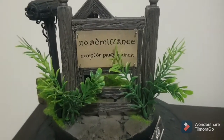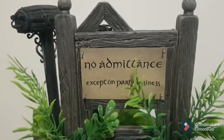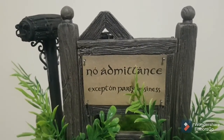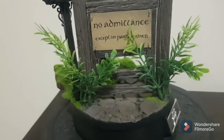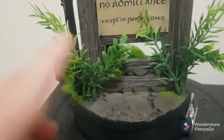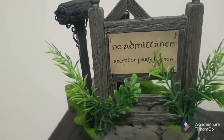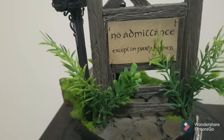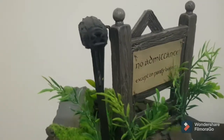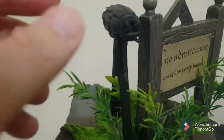And yeah, showing the no admittance sign, looks fantastic. The weathering on the gate and the paintwork, brilliant. A couple of little nitpicks, unfortunately. I think there's a little bit too much foliage around the gate itself. It's no biggie. I mean, it looks fantastic, so I'm just being nitpicky. And we'll come to the letterbox here. This is probably my biggest gripe with the whole display.